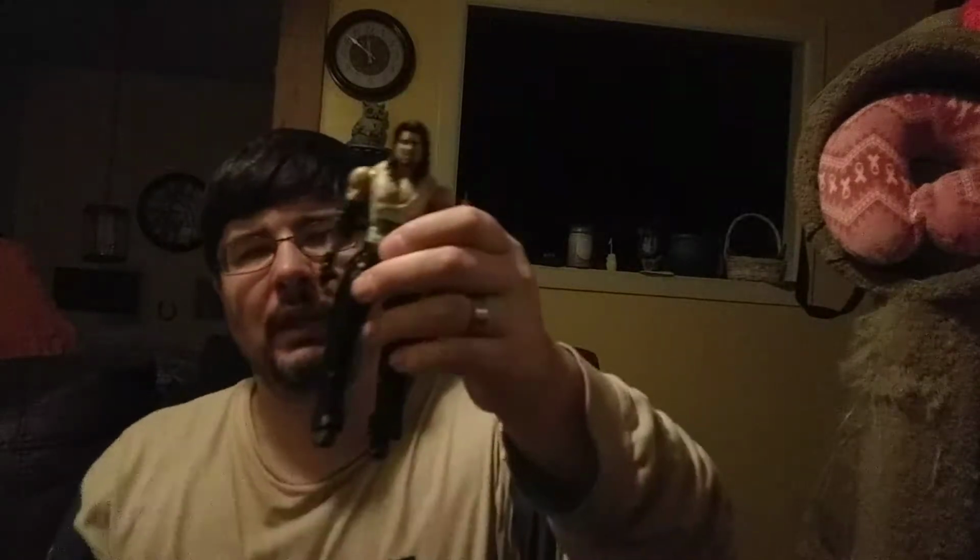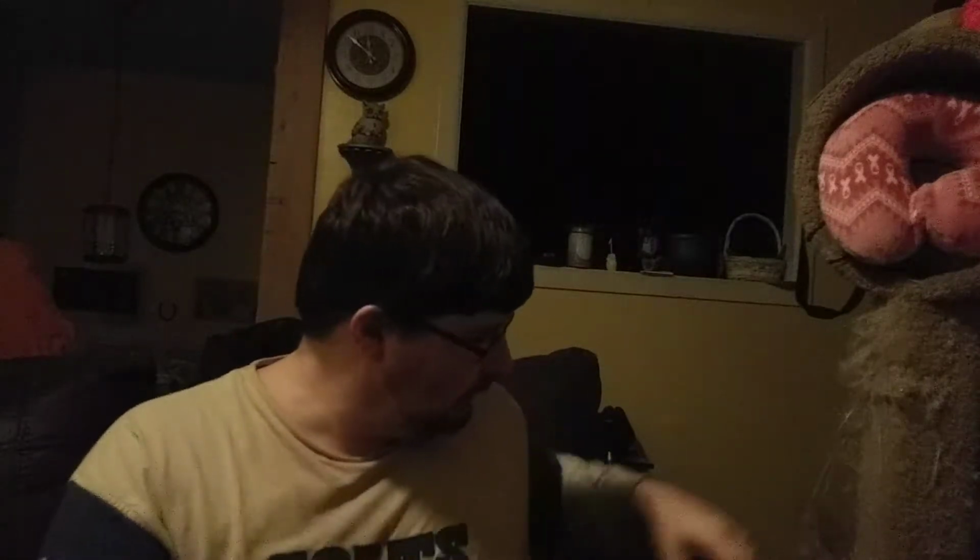I mean, the elbow pad I had to add because he didn't come with the elbow pad. That's one of the annoying things too. Diesel had an elbow pad. Undertaker usually comes with one elbow pad when he usually wore two. Especially when he was in the Ministry and all that. But, you know, overall, I like this figure. I think it's pretty good. Yeah, it's a bit nicked up a little. It fell a few times, so. And it fell off the shelf, and the wobbly arm is not cool.